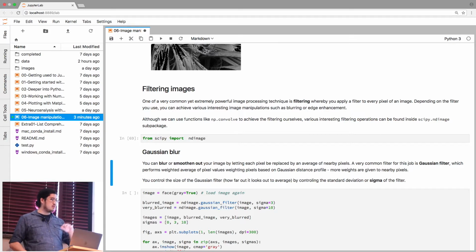So this is if you want to blur your image out, or if you want to smoothen out your image, maybe because it has some noise in it, or maybe you just don't really want to show every exact detail about your image. Whatever your motivation is, this lets you achieve it by using a blurring filter. And a very typical example of a blur filter is what's known as a Gaussian filter.